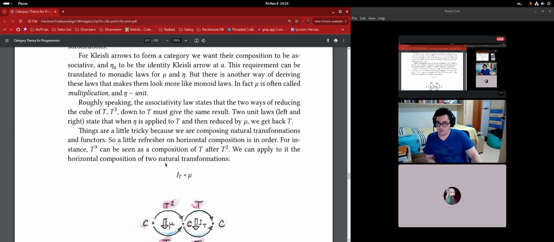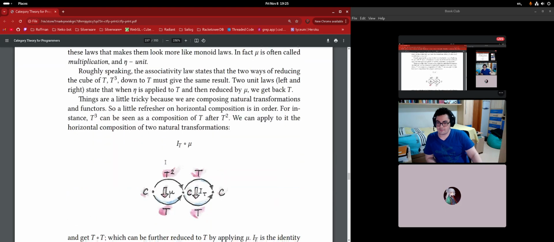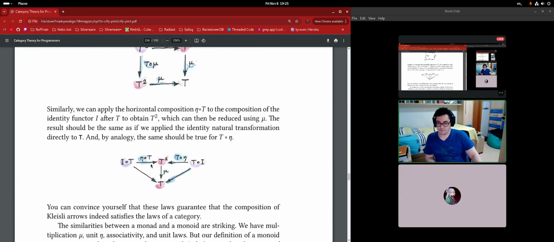So I is a functor in this case. It is a functor, yes. So this is the identity functor. And if you apply eta, the natural transformation eta to it, it becomes a T. Yeah, but that's not what we have. We don't have an I. We have I after T. And you are applying a horizontal composition of eta. No, but the result of this identity after is just T. It is, but if you apply the natural transformation eta after identity, that becomes a T squared.